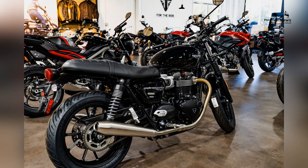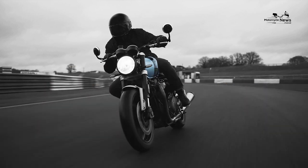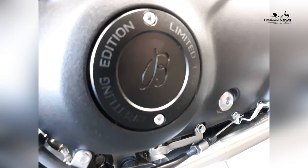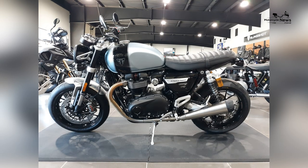The analog-style clocks have styling cues from the Breitling Top Time Triumph chronograph, and there are still twin LCD displays for providing essential technical information. Machined billet aluminum adds to the well-appointed appearance of the Breitling Speed Twin. The tastefully dark anodized badges on the clutch cover and alternator are subtle, reminding you that it's the details that matter.